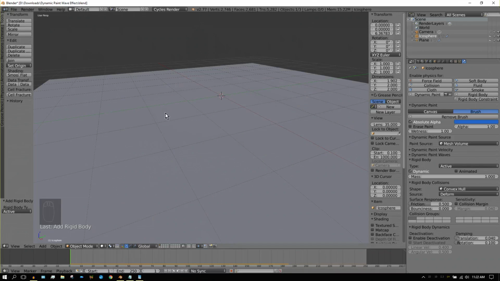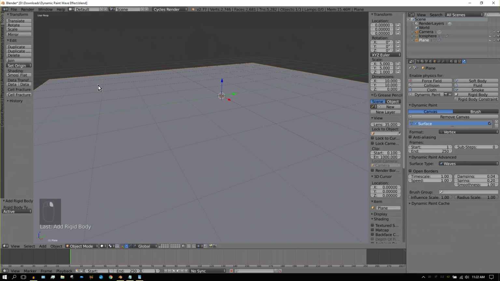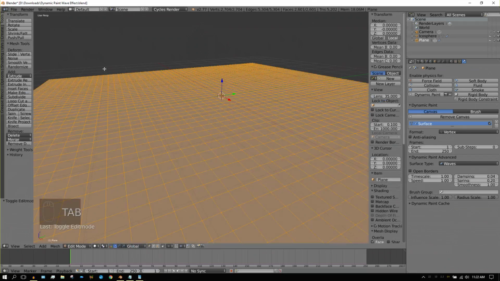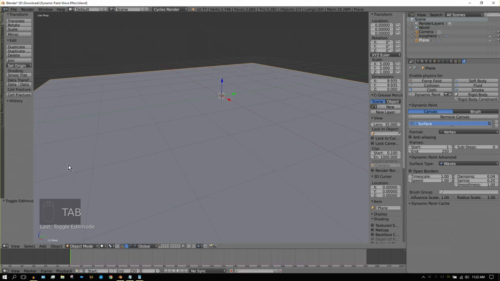I went back to 0. Now I'm going to select the plane, then press tab, and then see, now we're in edit mode. We can see all the little squares again. Now click on smooth vertex and just leave the settings the same, and then press tab again to exit edit mode, and then click smooth shading. Now whenever we play through it, it should look a lot smoother. So it does look a lot smoother, doesn't it?